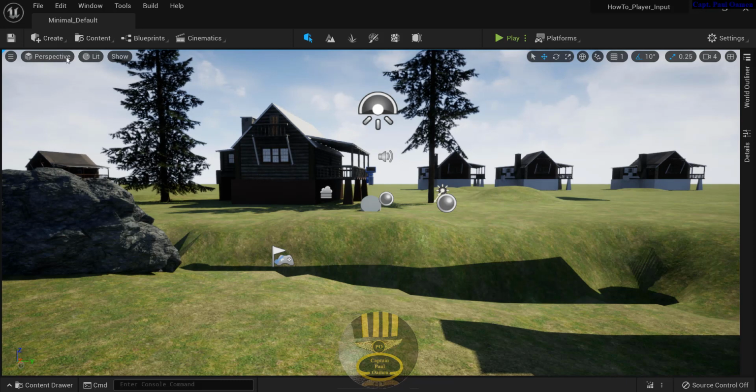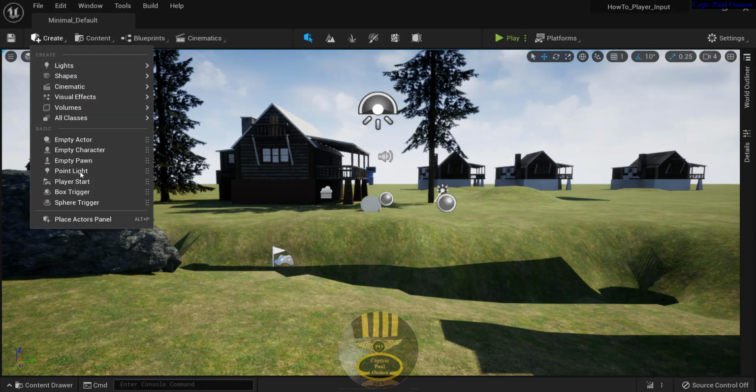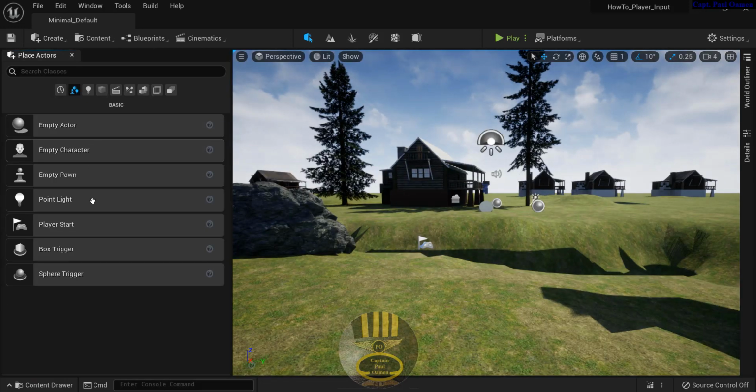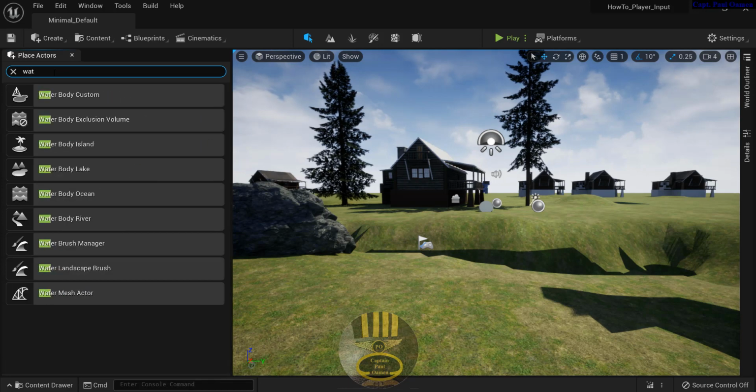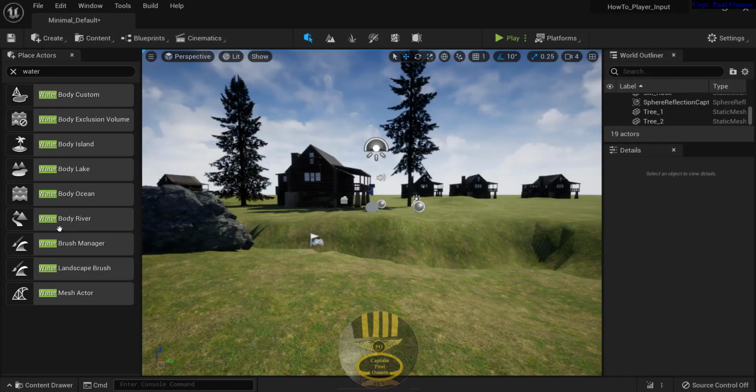So now let's go in here. We should be able to see the place actor panel in there, and inside the place actor panel you see the search, type in water there, and I'm not going to go for ocean, and maybe we should just settle for the river.